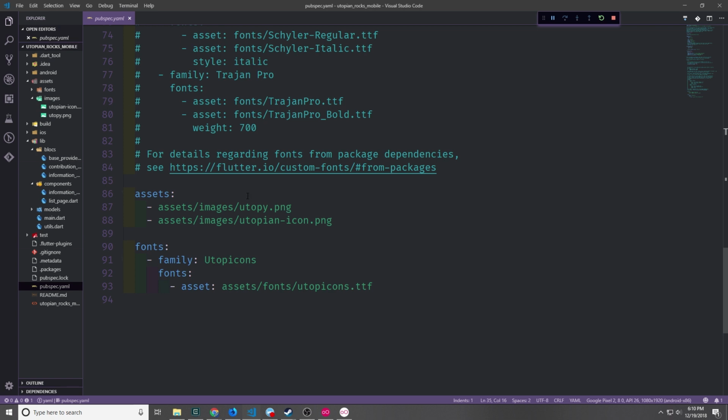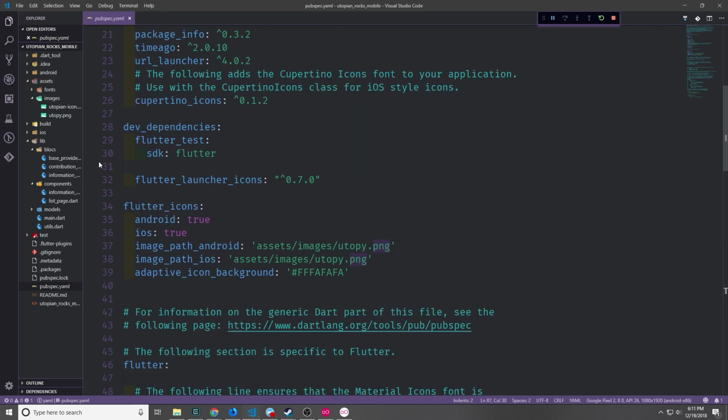Now inside of our pubspec YAML, let's grab both of these images and put them into our assets bundle by creating the key for the assets and then putting both of the images after it. And while we're in here, let's add the Flutter launcher icons library to the dev dependencies and then also specify the options for our Flutter launcher icons. We want to specify that we want to override the default Flutter debug icon, which is just the Flutter symbol. The image that we want to use is this utopia.png file, so we specify for both Android and iOS that we're going to use that image.